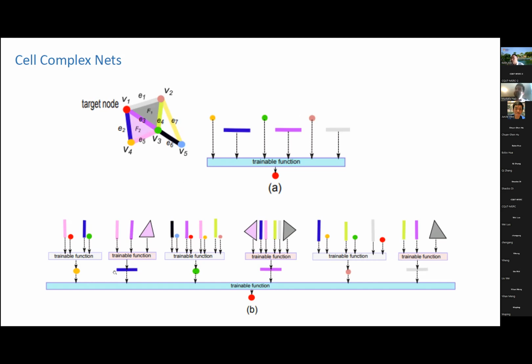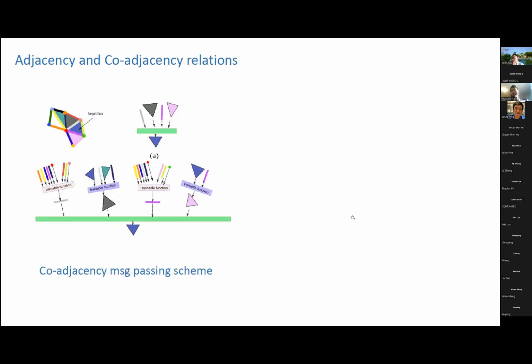And now let's say you want to update the signal on this edge E2. People talk about the Hodge Laplacian a lot today. So this edge is adjacent to E3 and E5 via the face F2. That's why I have those inserted over here, and I can do the same thing. I can repeat the same thing basically for the adjacency for this vertex here and so on. But again, now since we're talking about the Hodge Laplacian based adjacencies, there are many types of adjacency. You can talk about adjacency, co-adjacency, and stuff like this.